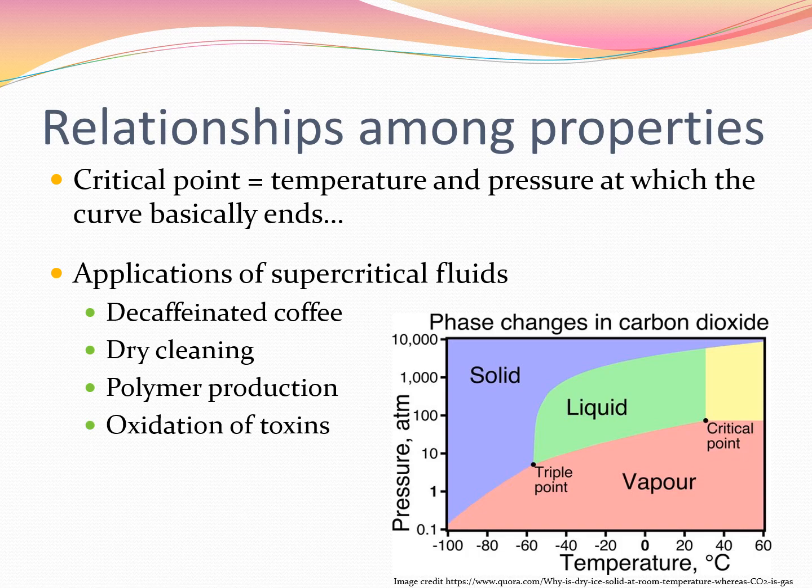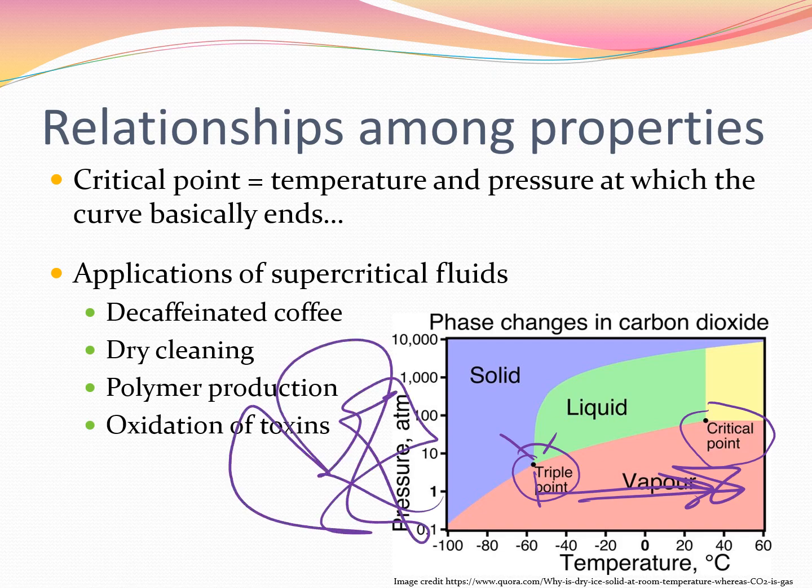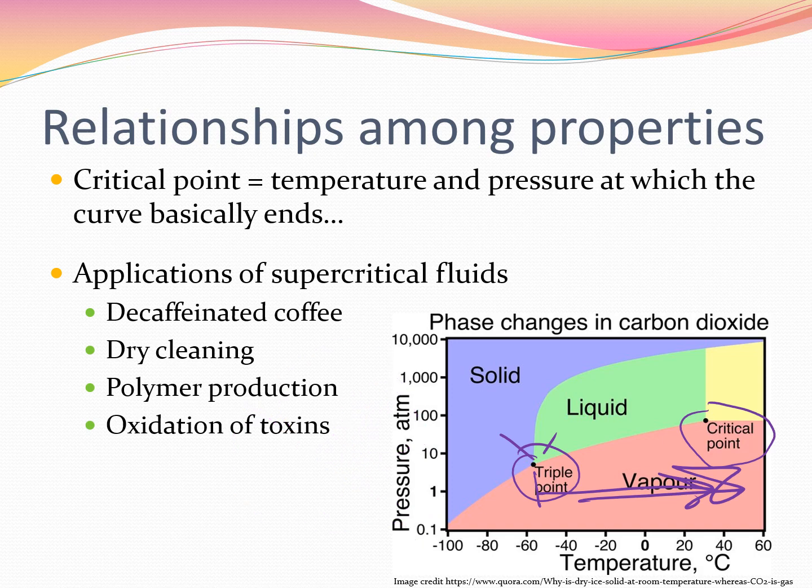This is our last idea, the last slide of the day, my friends. You did it. So we talked about that triple point where we have solids and liquids and gases all at the same time. There's another point on our phase diagram called the critical point. So basically what happens at the critical point is stuff is so hot, it has so much energy, it is moving so crazy fast. It wants to be a gas, it wants to be a plasma. But I have made the pressure so very high.